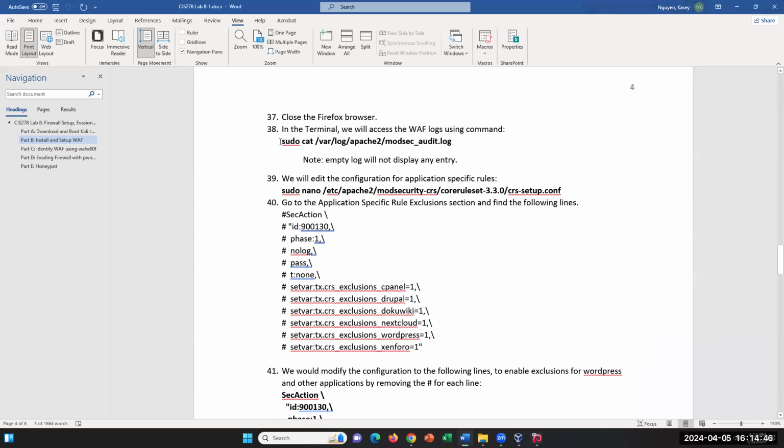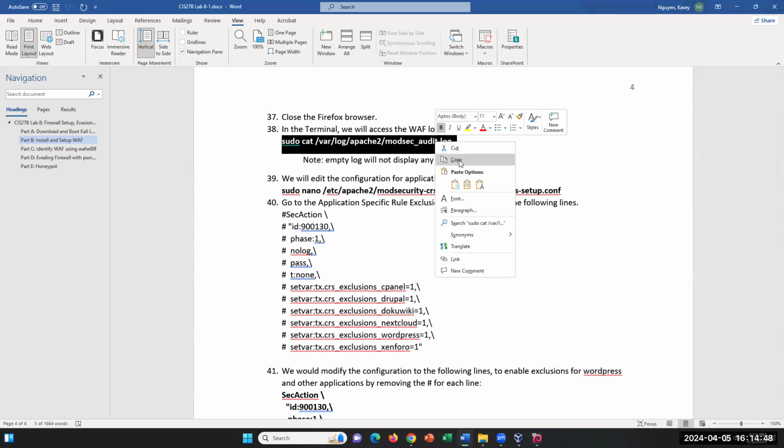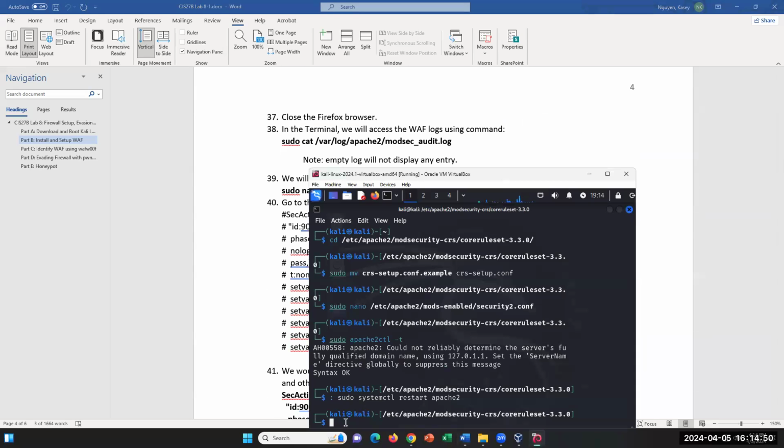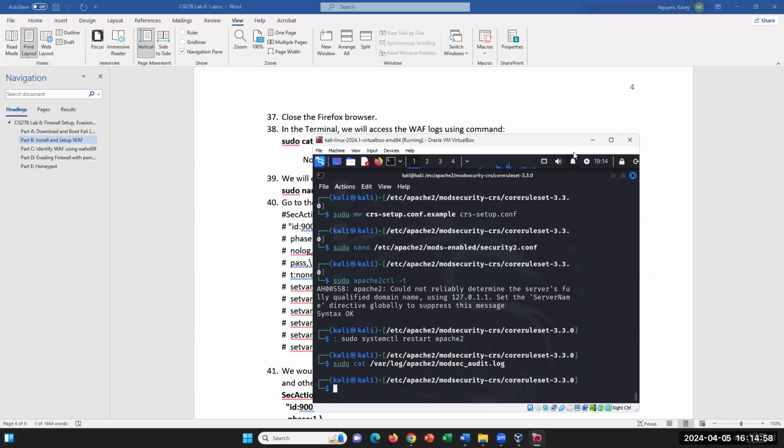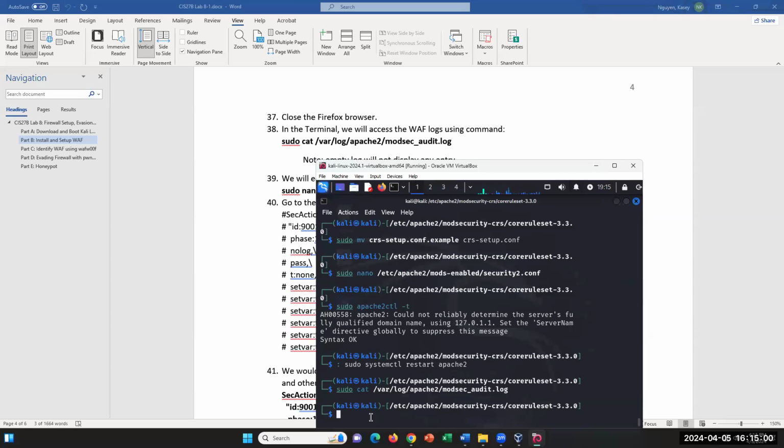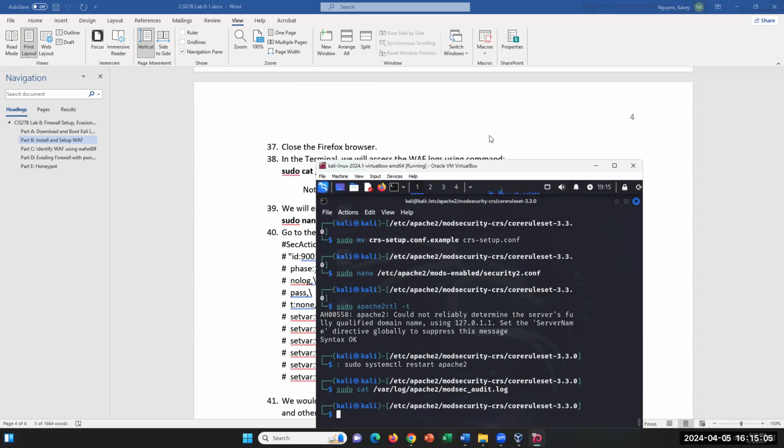We're going to look at the log. And if you don't have anything logged there, you would see that it is not showing anything.